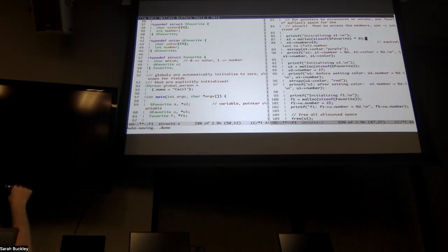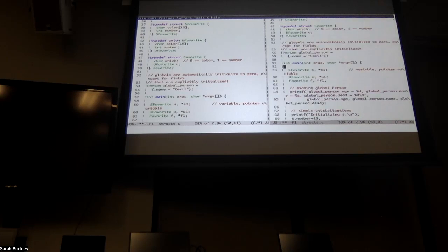So with the other S favorite where it's just an S, that one is fixed? Yeah, and in fact, things like S here, you can't change where it lives. S is stapled to a box that holds an S favorite, and S is just the name of the thing in the box. You can take the address of S to get where the box is, but you can't change S to point to something else. It's literally like a tattoo on the box that says S. That's where S lives. Does that make sense?